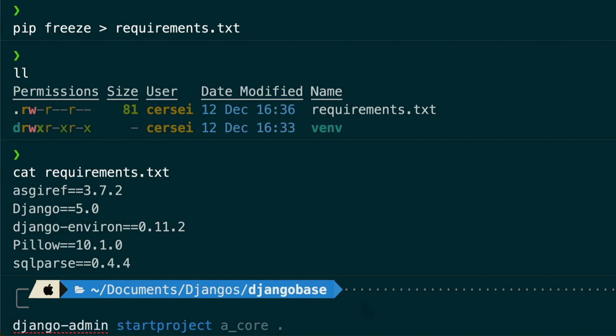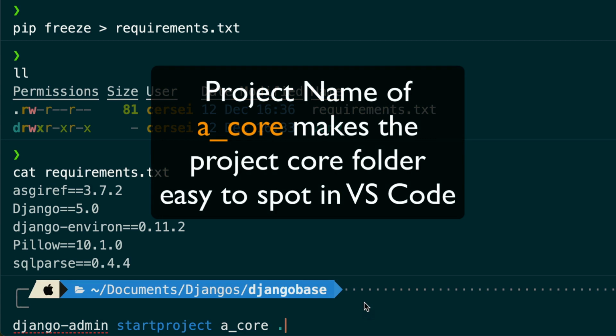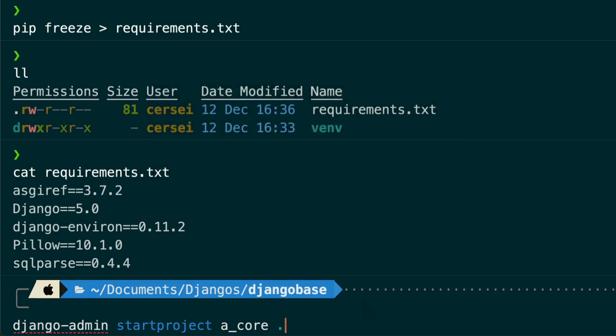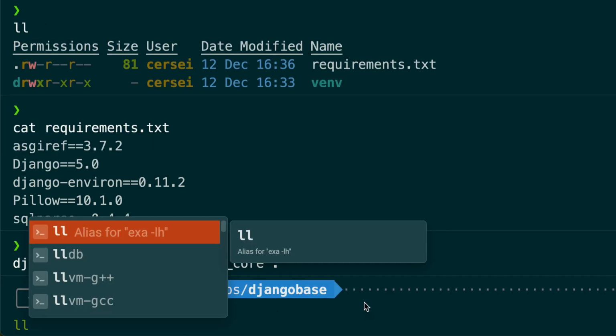For the base core of the project, I'm going to use this one here, which was a way suggested by Andreas Judd. You use core because it's the basics, the core of the Django application, and then we put a dot after it so that the files are installed directly into that folder, and it doesn't go and make another folder on top of the folder that we've got already. So let's press enter on that and see what's in there.